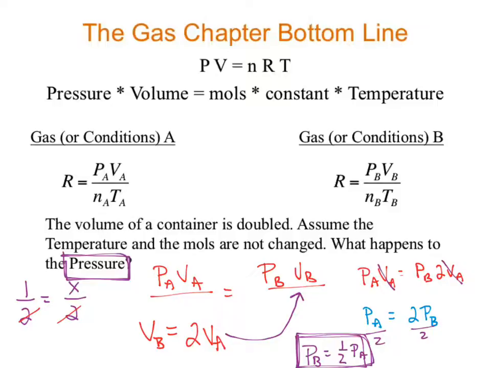And in that problem, did I tell you what the volume was? No. Did I tell you what the pressure was? No. Did I tell you what the moles were? Can you tell us anything? I didn't tell you anything except double it. And with the power of that expression, R equals PV over NT, I can tell you what happened to the pressure. I may not know its exact value, but I know how it changed in the course of the reaction. That is a powerful piece of information.